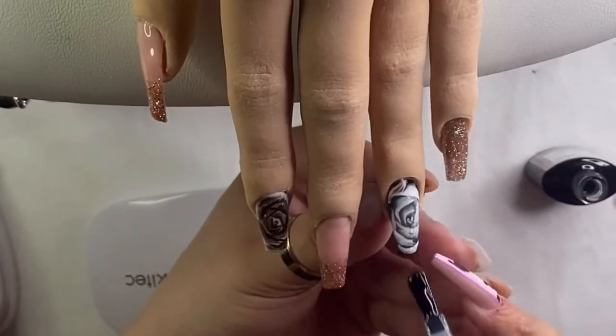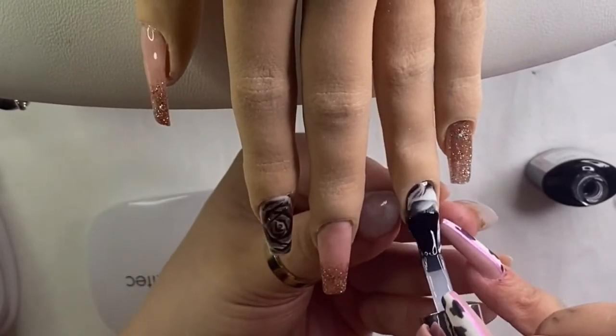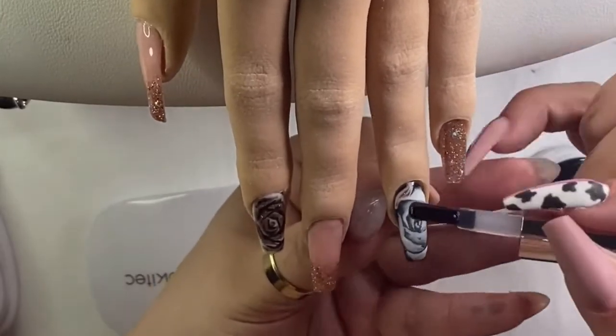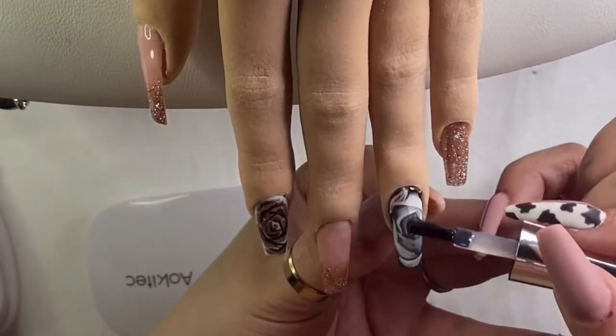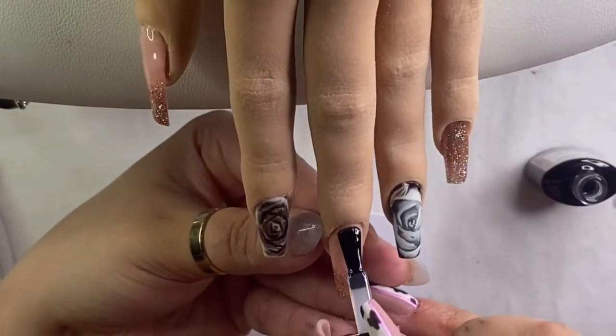Because I've applied a kind of slip layer over the entire surface of the nail, when we grab that larger bead and float it down the center, it's going to flow out through the rest of the nail and give you a perfectly smooth surface. It's kind of like a builder gel technique where you're guiding that product to exactly where you need it to be.